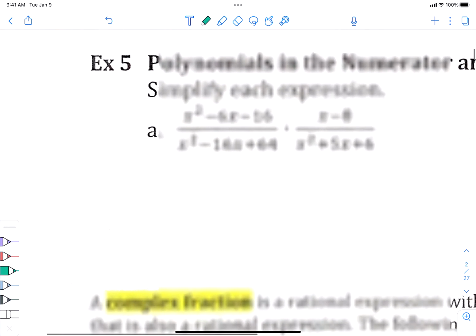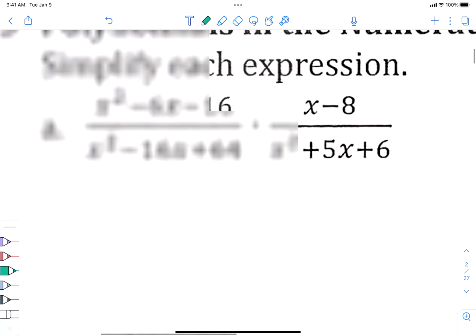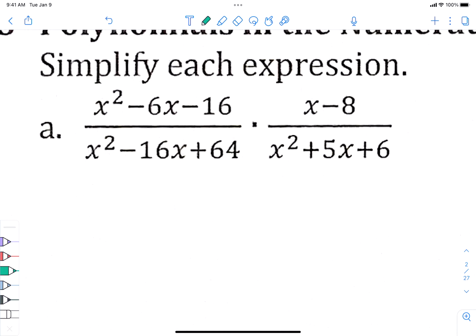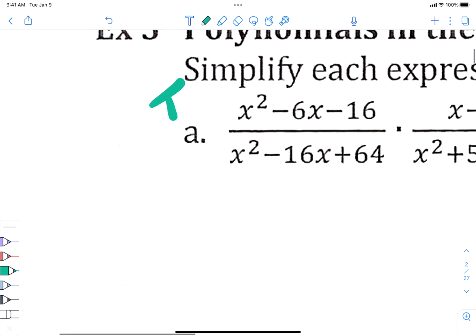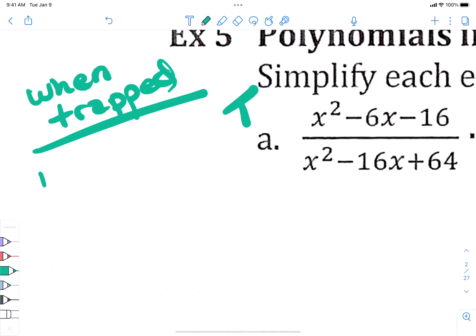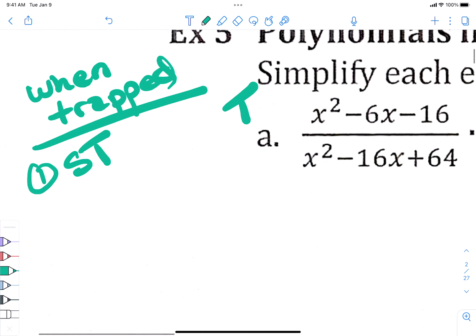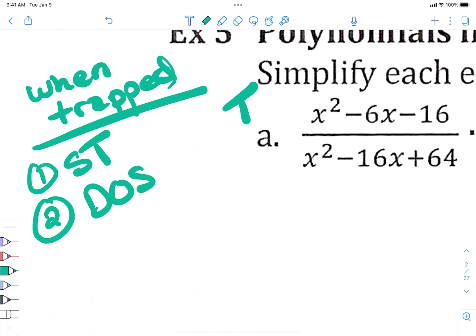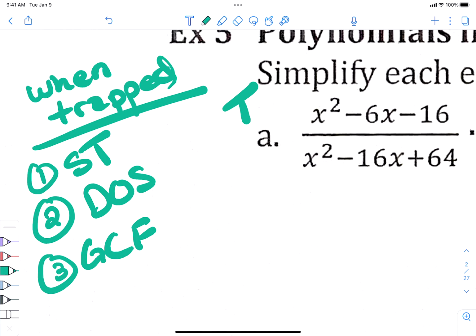All right, good? Let's go down to A on example 5. These are different than the A and B that we just did because these are trapped. These are simple trinomials, a lot of them. Yesterday we talked about things that are trapped. When they are trapped, there are strategies that involve breaking them down. We can break them down when they are simple trinomials, when they are difference of squares, or when they have a greatest common factor that we can pull out. Those are the main ones that will get you through. I will not do any complex trinomials to you on this homework assignment, so those 3 strategies should get you through what you need, okay?